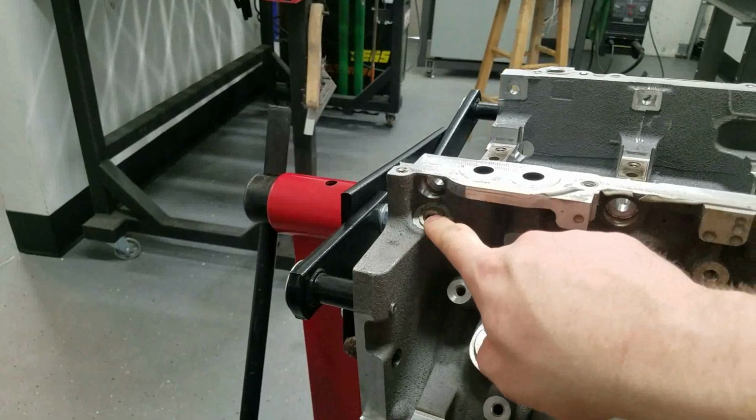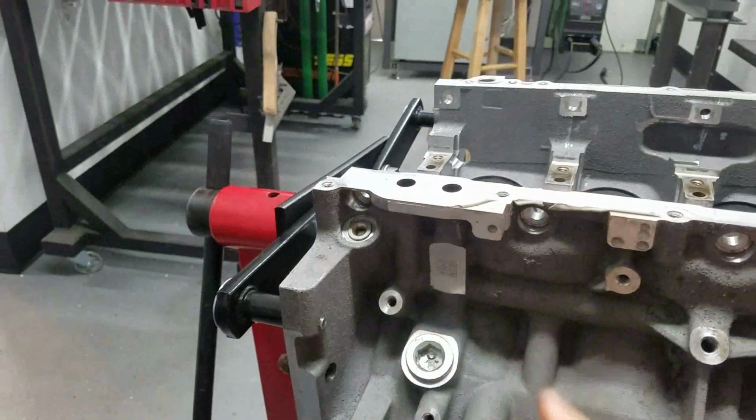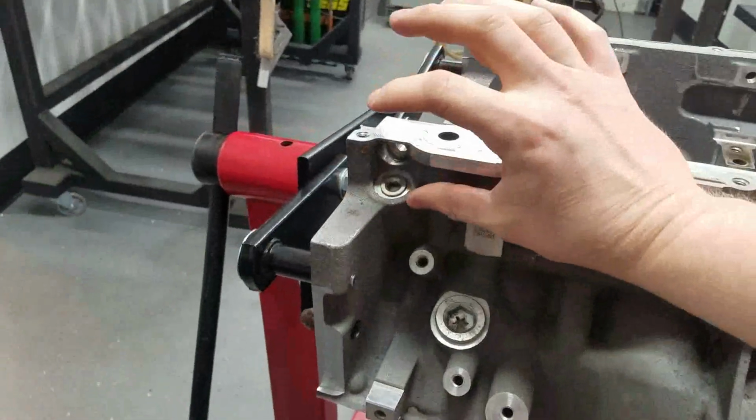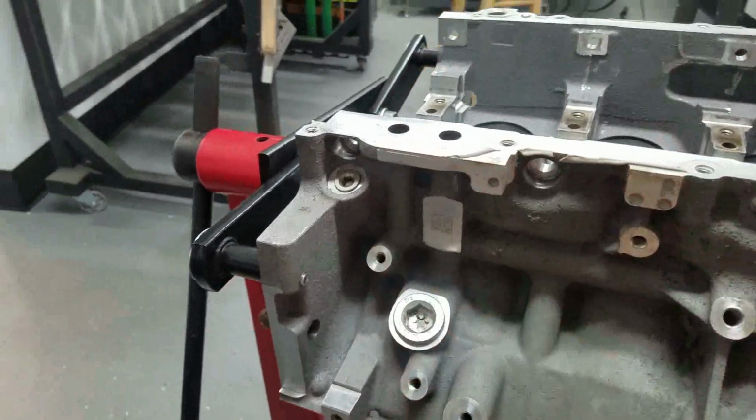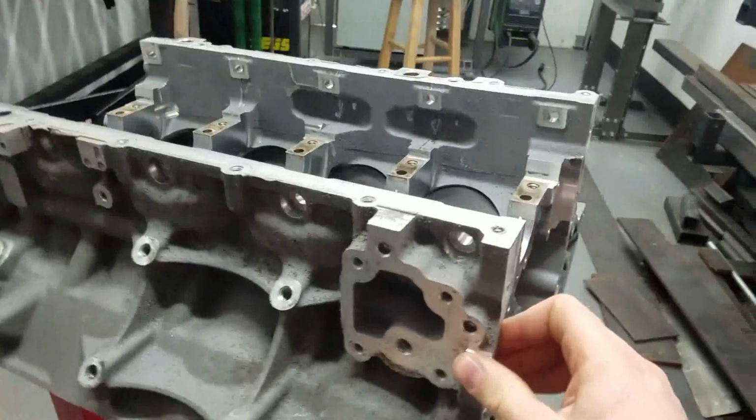The dry sump feed, we're going to feed right back here in this factory port. They make special adapters that you can put a -10 fitting on. It's like an extended fitting like this that can stick out of there, and you can run your oil feed there. So this is a supported modification.